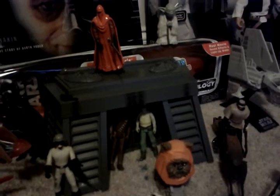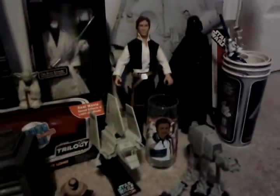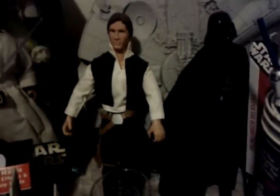Coming down here. What do we got? But moving on to the side. There's a lightsaber there. In the background you can see random figures. I got a vintage Chewbacca and Prune Face there, hanging out. Some Micro Machine Imperial Shuttle and AT-AT. I think that's the special edition one from a restaurant. There's a doll, Obi-Wan in his box still. More random stuff. Some 12-inch Star Wars figures and Darth.